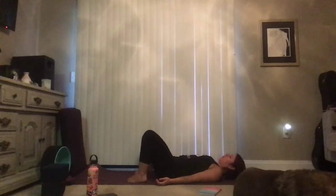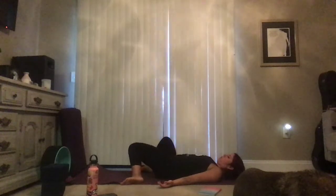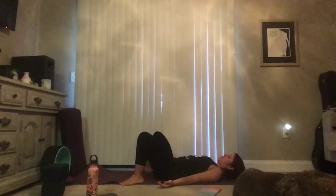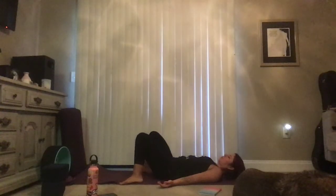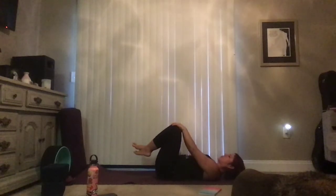Good. Exhale, lower all the way down. Walk your feet out to the edges of your mat and just windshield wipe your legs from side to side, dropping the knees from side to side. Then go ahead and hug both knees into your chest. You can circle out the knees, make circles with the knees, massage the low spine.